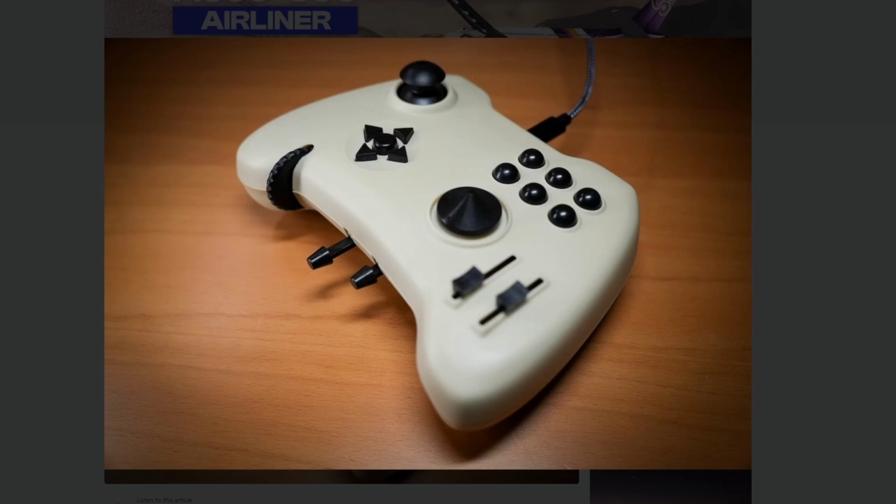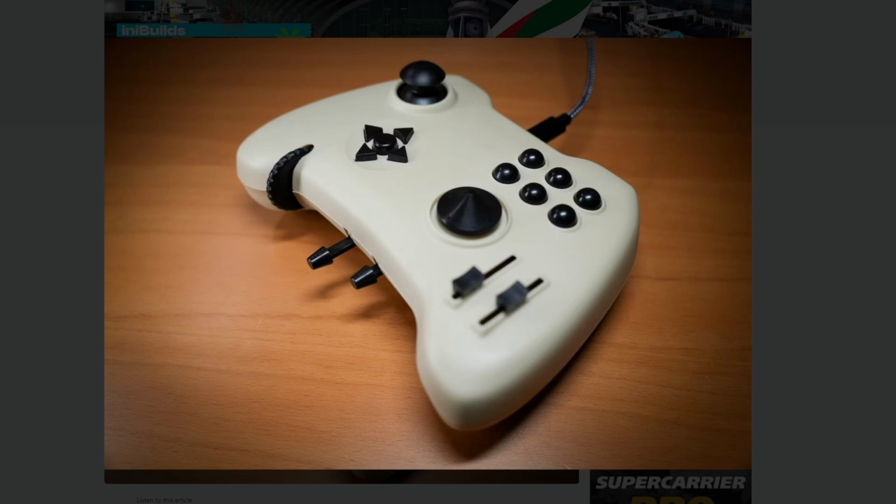Now, they have done something that I have to give them a bit of credit for, and there are some things that I'm going to say that are still negative. So having this product myself sitting on my desk as we speak, I cannot stress enough, it is very capable. And the mapping options are quite awesome, especially if you use something like spad.next to control your mappings, because you can map just about anything that you could to your HOTAS or yoke or the Bravo or anything like that to it.